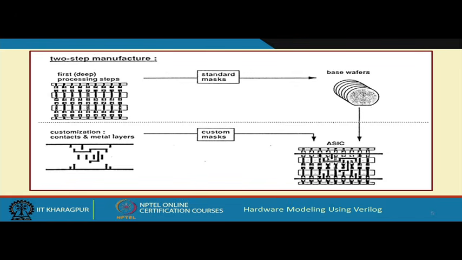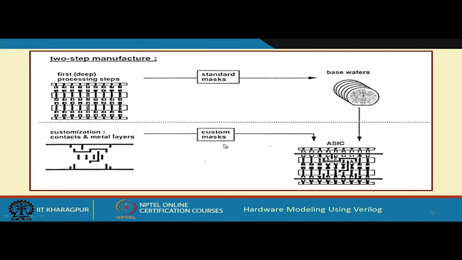So, when you are fabricating in millions, your total cost will be divided among the number of items you are manufacturing. Because we are manufacturing these base wafers in large numbers, the total cost of the first step is distributed among all these designs, so that the per design cost of step 1 becomes very less.